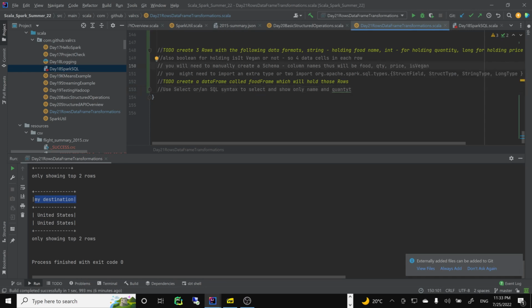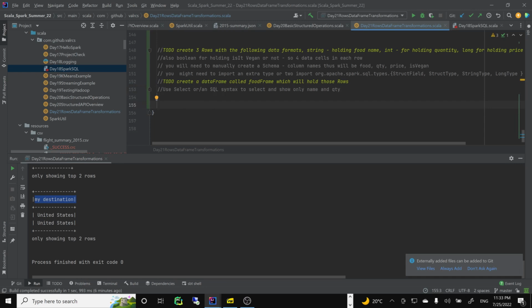These are the column names. Okay, that's it: select and show only name and quantity. If you have any questions, so 3 rows.